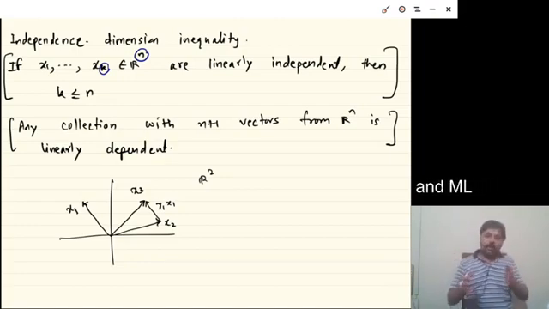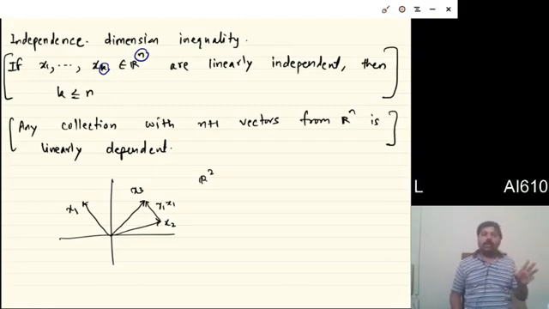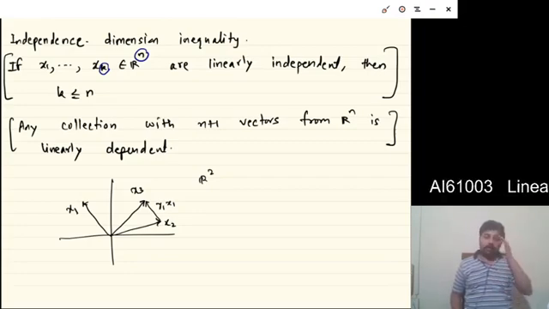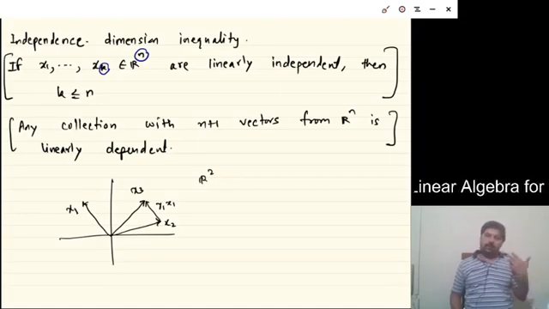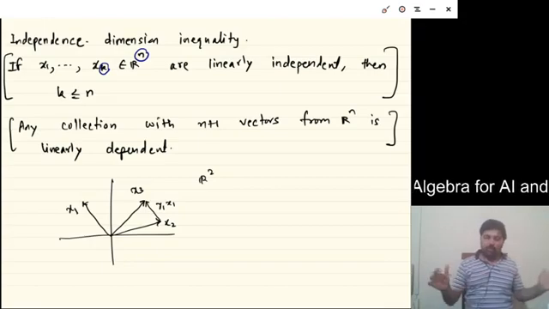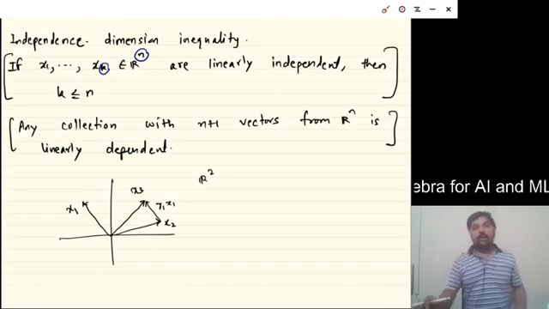So, geometrically this is very clear in the R2 plane: for any 3 vectors you see, you can always write one vector as a linear combination of the remaining 2 vectors, and hence the collection of those 3 vectors in R2 will always be linearly dependent. If one of them happens to be the 0 vector, then the job is even easier, right? We have already seen that any collection with a 0 vector is going to be a linearly dependent set. So, job is easy. So, this inequality is very important.